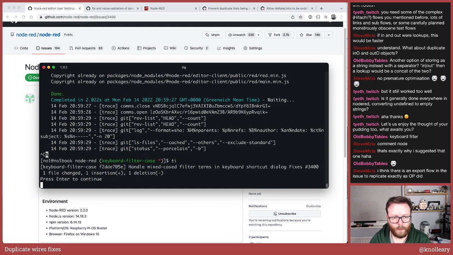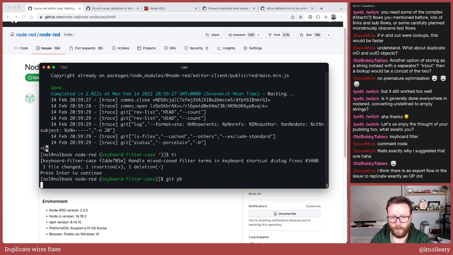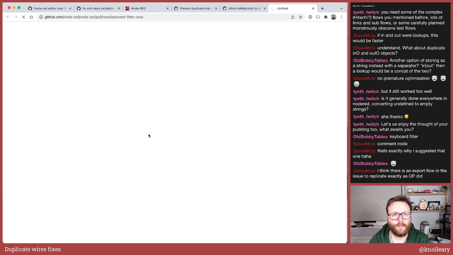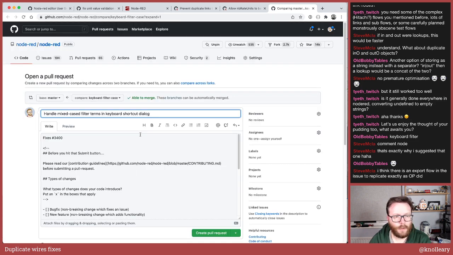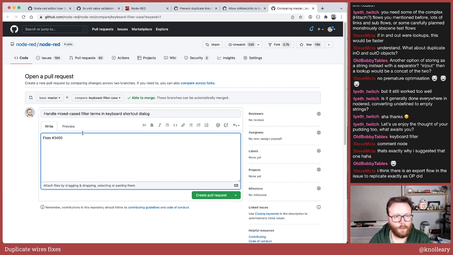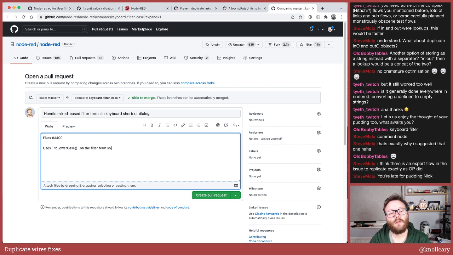Awesome. Push the branch. Uses toLowerCase on the filter term, so it works.